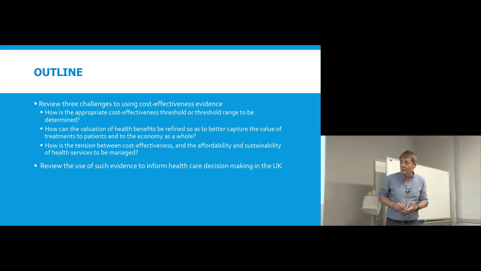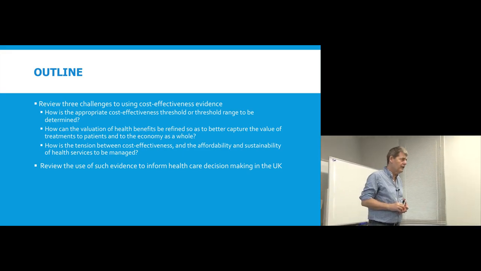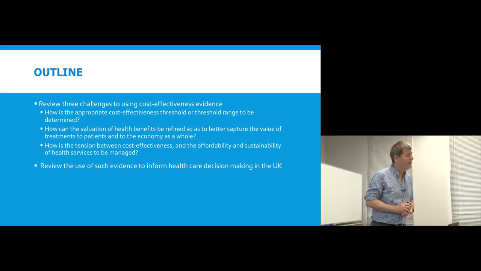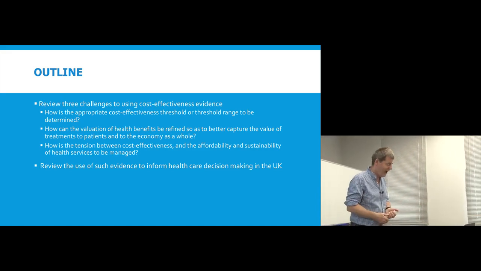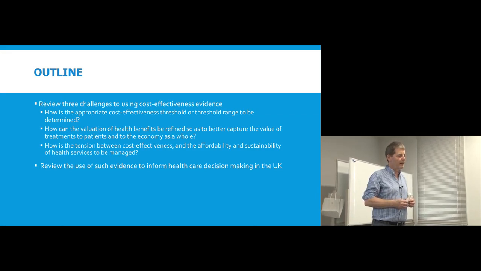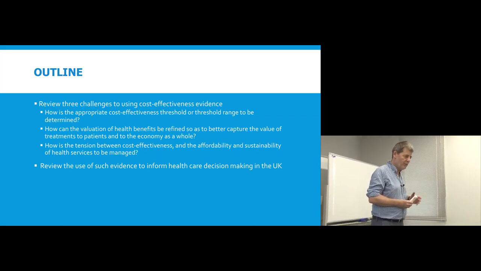In the final section of this morning's lecture, I'm going to look at a few examples, particularly from England, of different organisations utilising economic information to inform decision making. I'm using England partly because I'm highly familiar with it, but also England's probably at one extreme. Probably more than any other country, England is prepared to use economic information to influence its decisions in healthcare. It's not the only country that is, but it's probably at one extreme.